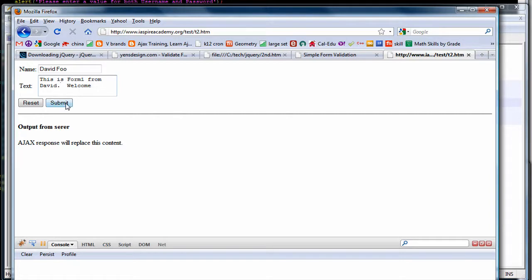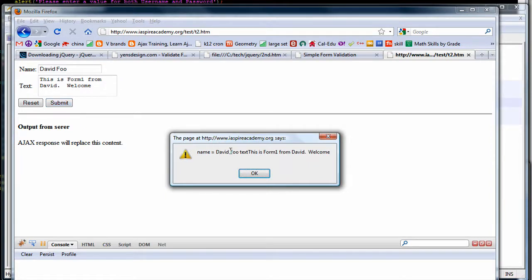So we are going to do the form and it will submit. Again, it's Ajax, so the entire page would not submit, and then it will return something. It will return some output, which is in JSON format, and it will be replaced with this text. So let's do a submit.